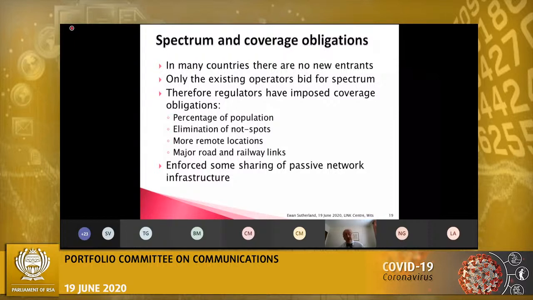The catch in most countries is that that's not true. The operators are very well established. The customers know who the operators are. They have SIM cards, they have brand names associated with them. They are sponsoring football teams, rugby teams, golf competitions, you name it. They are very well entrenched. And so the question arises, if you now have new spectrum for 4G or for 5G, can you sensibly expect a new entrant? And the honest answer to that is no.